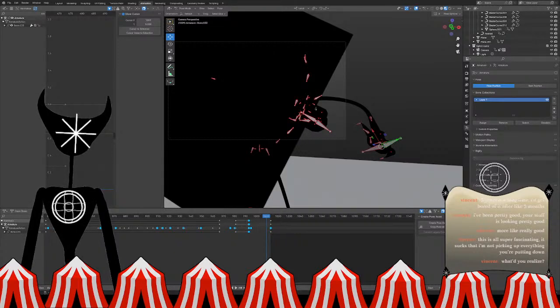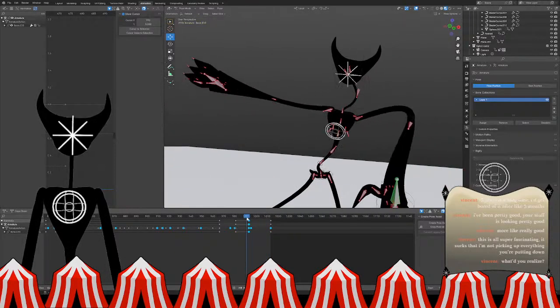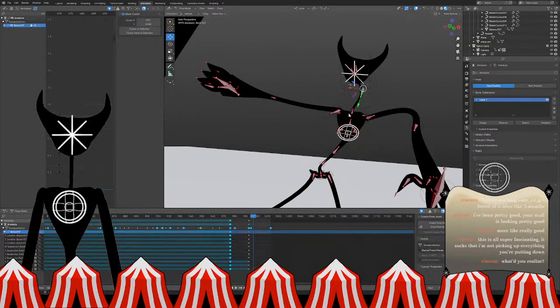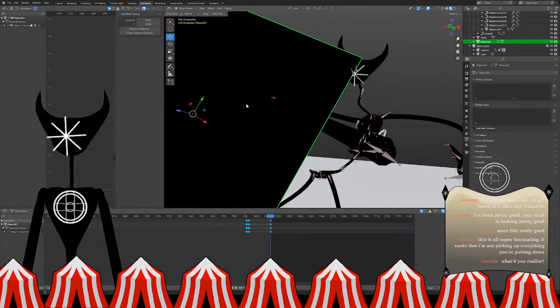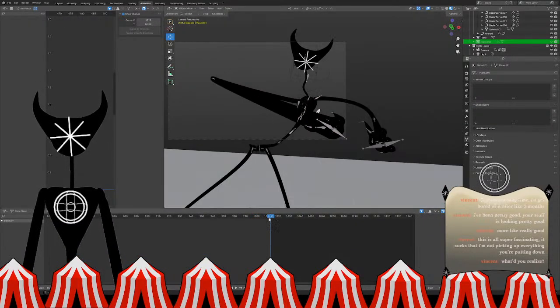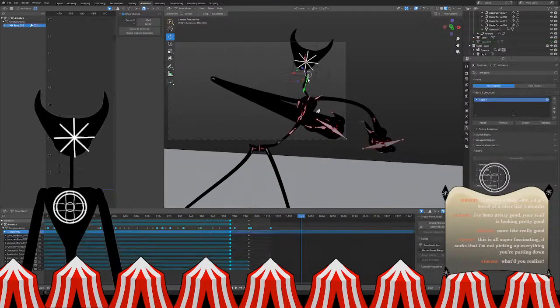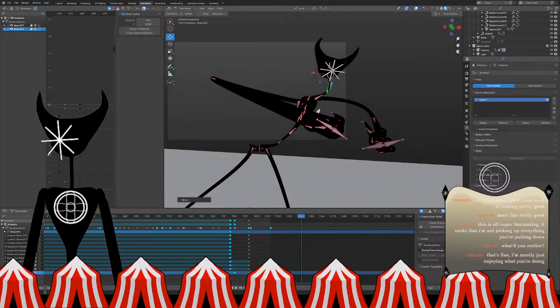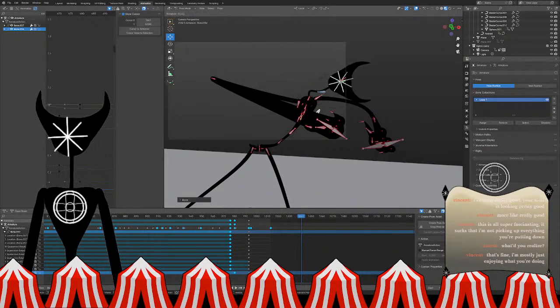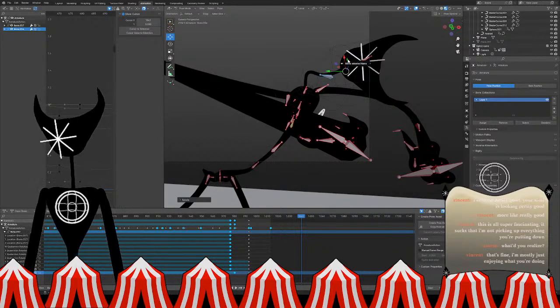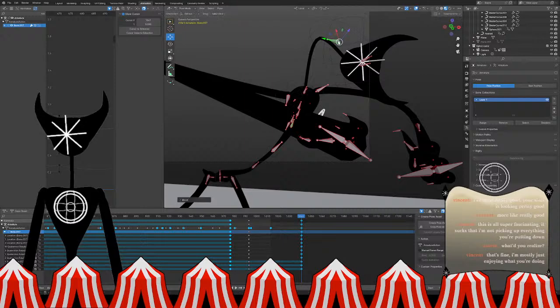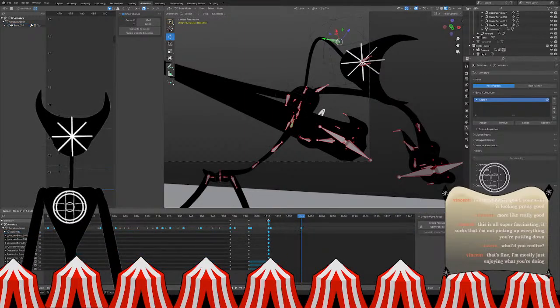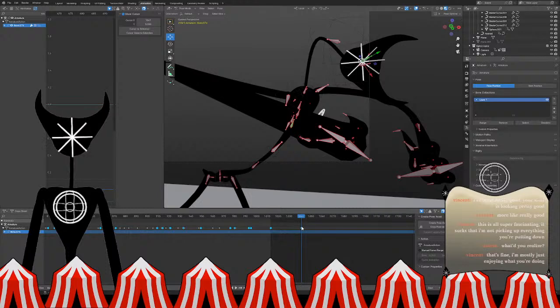The giant enemy spider. Lock, rotate, scale. Darnable.